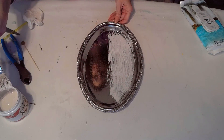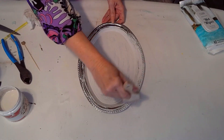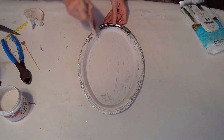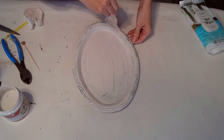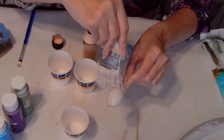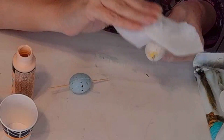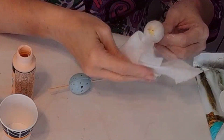Oh, you guys have seen it — everyone has seen these trays. And of course I'm painting it the same color as the frame. I'm going to use the same technique that I used on the frame on this silver platter. I love this idea for a shabby chic look to add to any decor. I love shabby chic, it's my thing, it's my jam. Now I'm adding these little Easter eggs that I am painting and distressing — painting it with the paint first and then wiping it down with the wipe as I did for the frame and the tray.